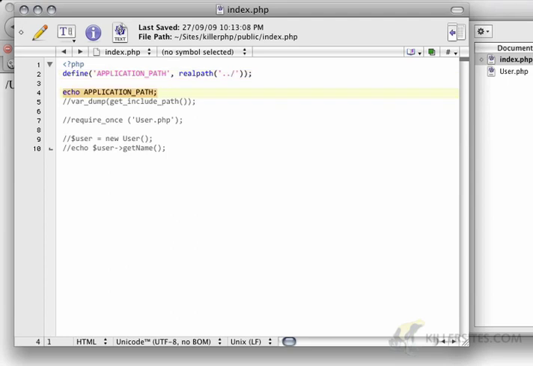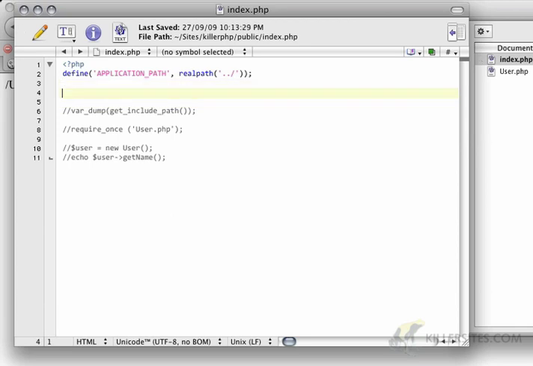Now, I want to add that as an include path, so that PHP will automatically know that if it's looking for a file, it can look in the application path. That's the first step. So let's see. Okay.